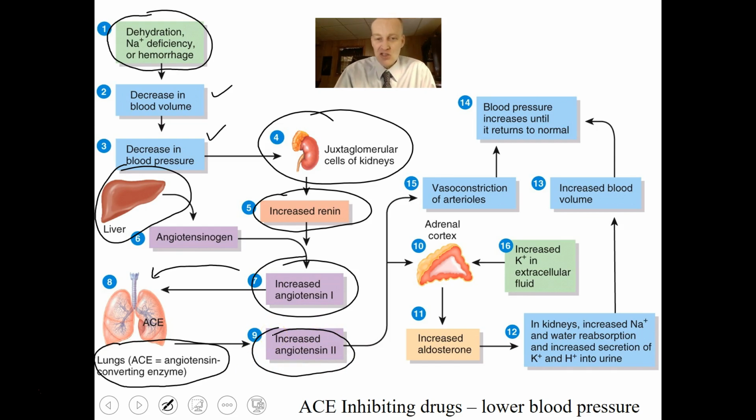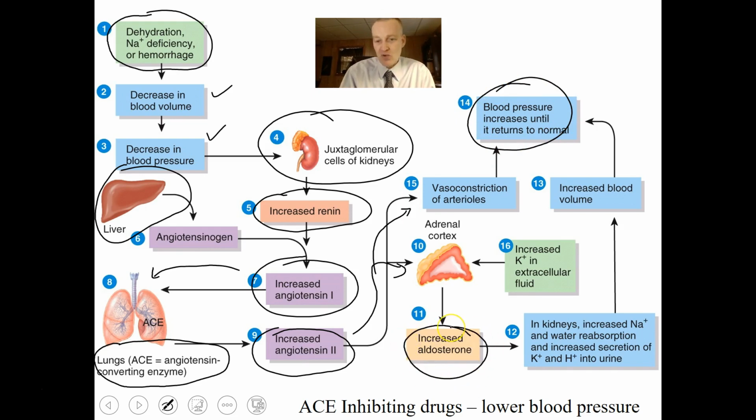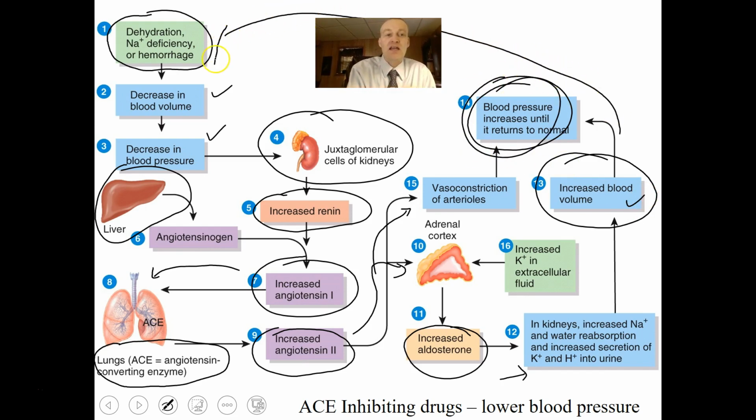Okay, angiotensin 2 is going to do several things. It'll increase the production of aldosterone, and it'll also cause vasoconstriction, or a narrowing of your arterioles, which will increase your blood pressure. What aldosterone does, as we mentioned before, is help you increase your reabsorption of sodium and water back into the body. All of these things will increase your blood volume. If your blood volume and blood pressure increase, this will go back and shut down the production of renin.